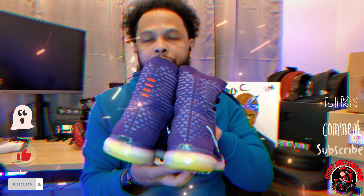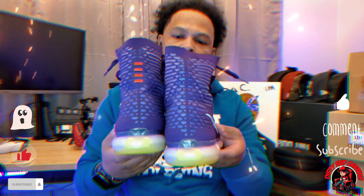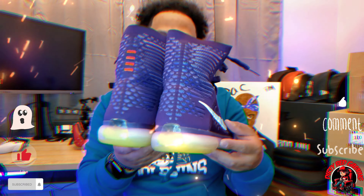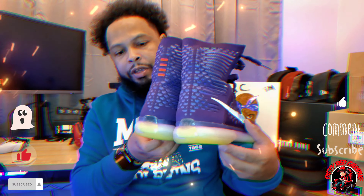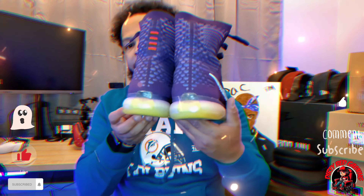When Kobe passed, these shoes were reselling at two thousand dollars — literally the next day. I went on the app and googled the Kobe 10 Elite and it was $2,000 easy. That's why I say go ahead and grab some LeBron's — the Jordans are cool, but grab shoes from athletes that are just superior. There are so many Jordans out there — go grab yourself a pair of Kobes.